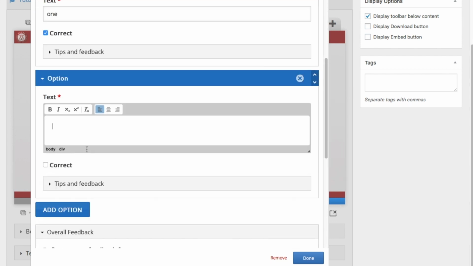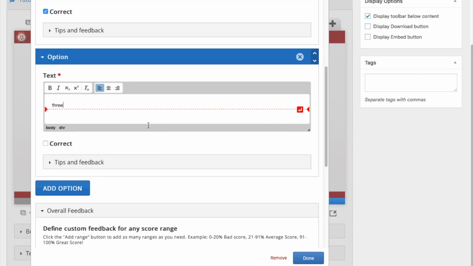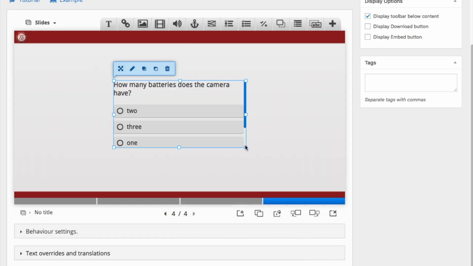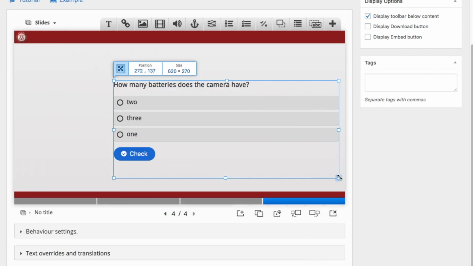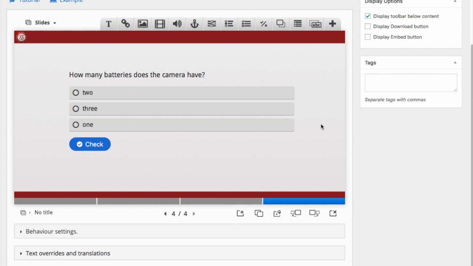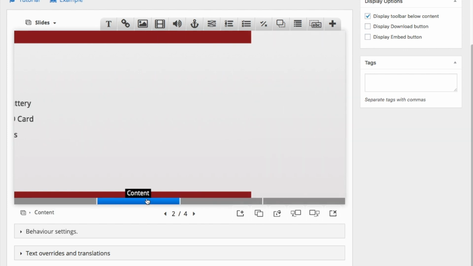And to make it a bit richer, we will add 3 options and say we will ask for 3 batteries. So immediately H5P is going to create this multiple choice question layout, and you can fill it on your slide. So this is how you create a multiple choice element in your course presentation.